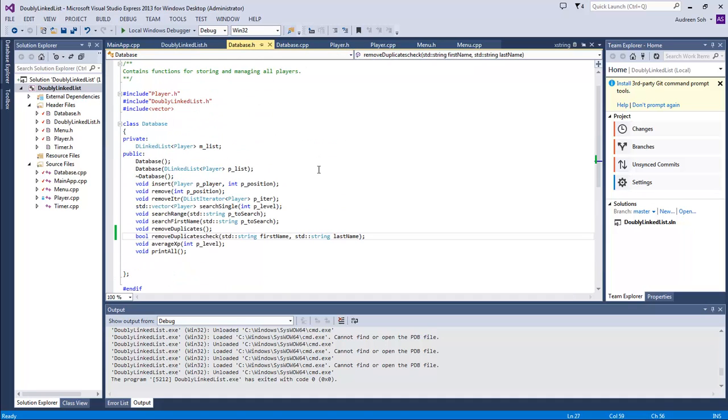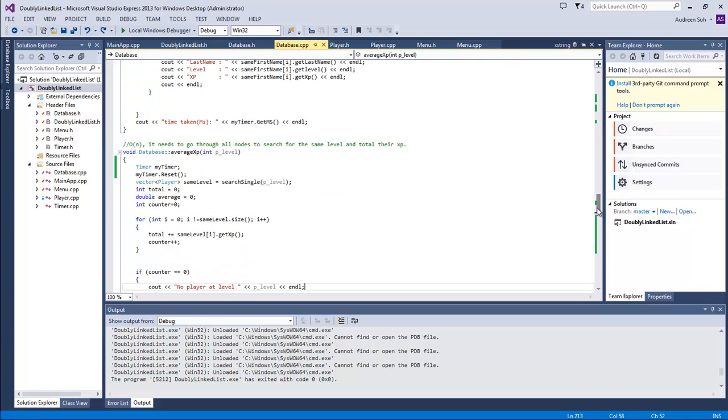So next is the database.h. I think it's the second most important class in this CA, and it contains functions for storing and managing all players.